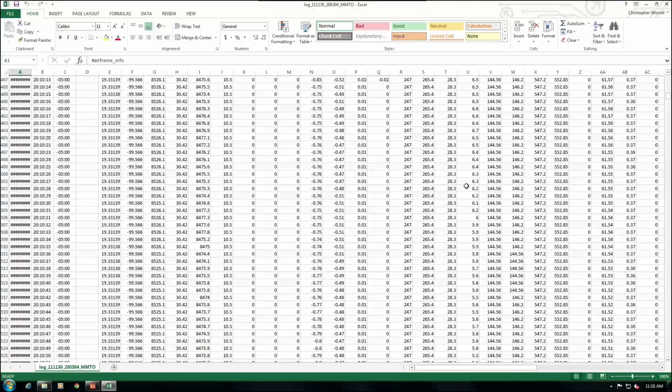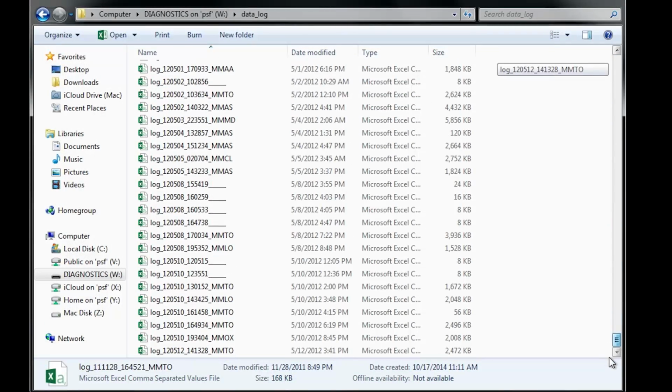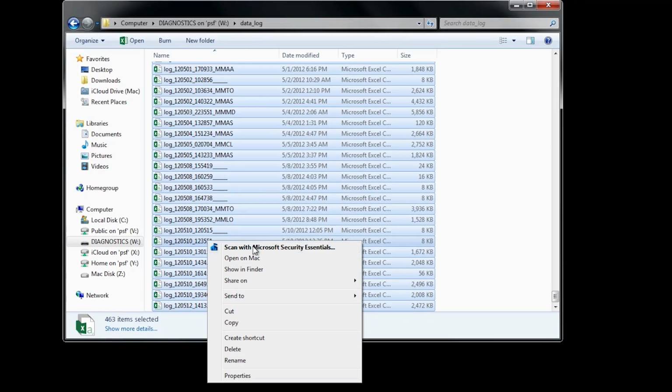The data will be recorded until it fills up the memory of the SD card. It will then stop recording. It is best practice to delete the files in this folder on a regular basis to prevent the card from filling up. Depending on the number of hours flown, once every 3 to 6 months would be appropriate.